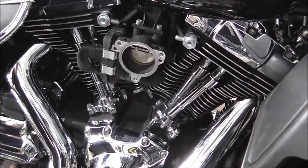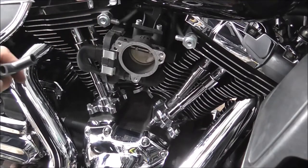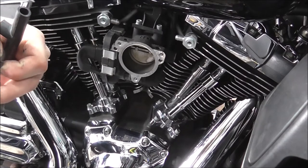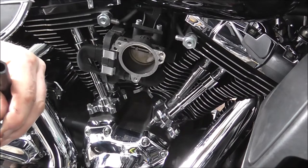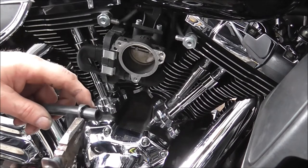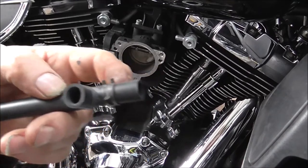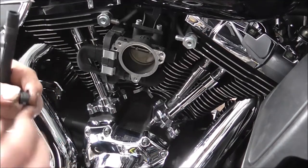So now you've got them tight, there's the pipe cut to size. Get one of your clips and a pair of pliers and just pull your clip together if it'll allow you. Now just put the clip to the inside because you want to be able to get at that in a minute. Get the other clip on the other end.